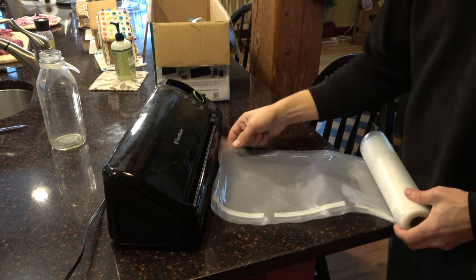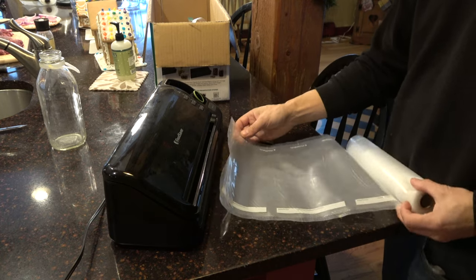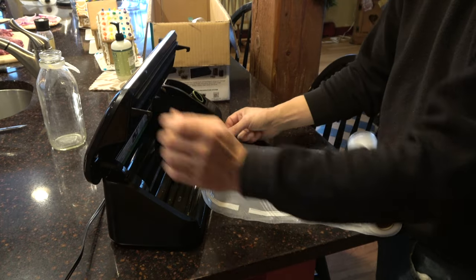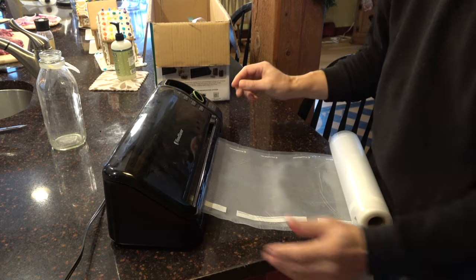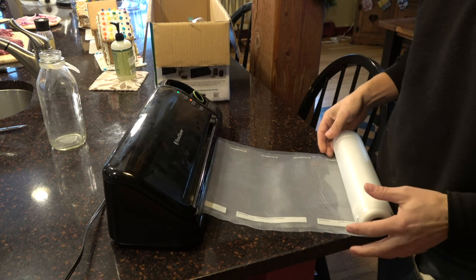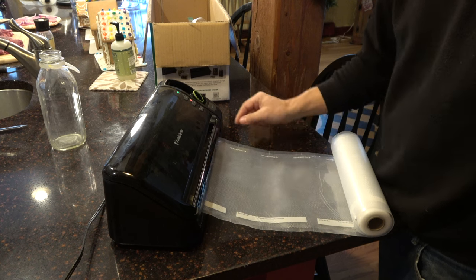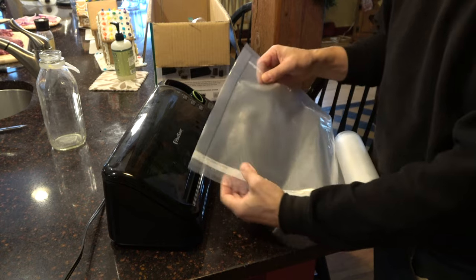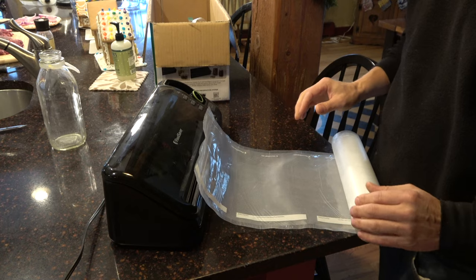So the next step is to put the meat in these bags, and you can buy this whole setup at Kohl's. The first thing is we have to seal the end of this. On my device, it's pretty simple. You just stick it in there like that, cover that up, lock it, and go ahead and hit seal. It'll take a second, and then it'll heat that up and close that end up, and then we'll stick our ribs in this bag. Okie doke. So that side is now sealed right there, and we'll go get the meat.